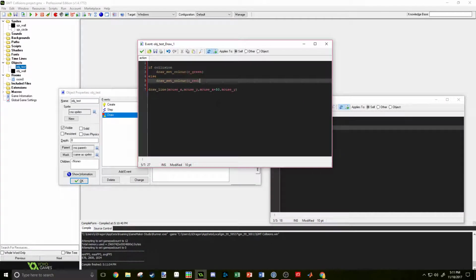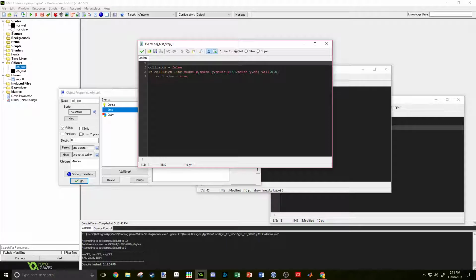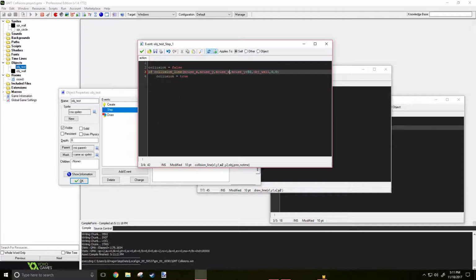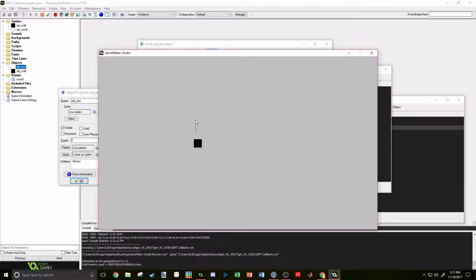I could change, for instance, if I wanted to set a different position, I could do plus Y for my mouse instead of X. This is just an example to show the fact that it's a line. It's not just set in that one direction. So now it's a vertical line.